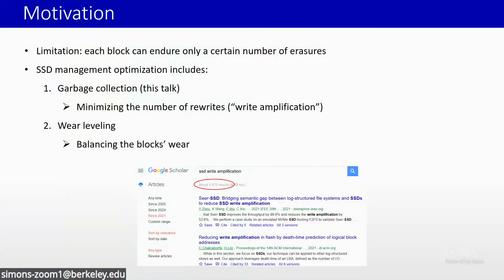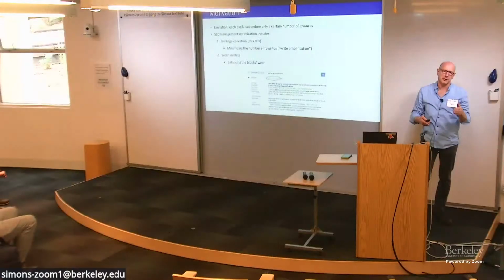Okay, so the limitation is that each block can endure only a limited number of erasures, and once we erase it that X number of times, then the whole device stops functioning. A block is a set of pages? Yeah, think of it as if the memory is a rectangle, then a block is a column in this rectangle.